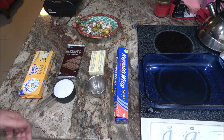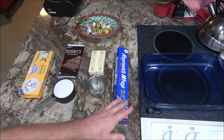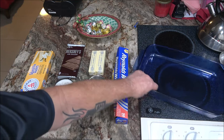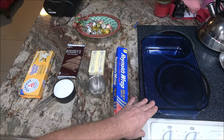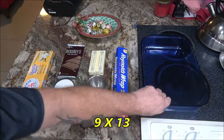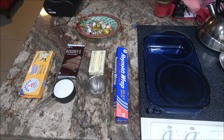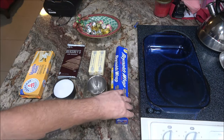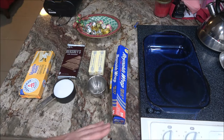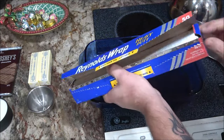And we have one cup of sugar - that's it for the ingredients. I've never made this before, so it could be a catastrophe, but we're going to start by lining this pan. We've got a glass baking dish here, like a cake size - whatever that would be. We're going to line it with some Reynolds wrap and spray it, so let me get some spray and we'll get ready for the next step.